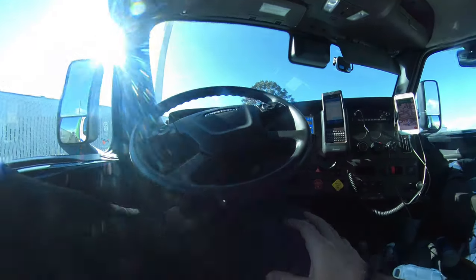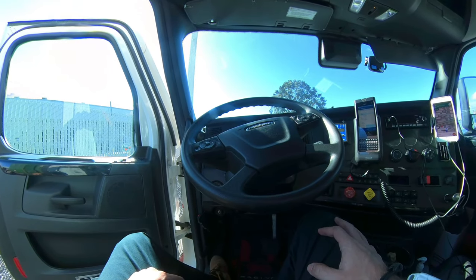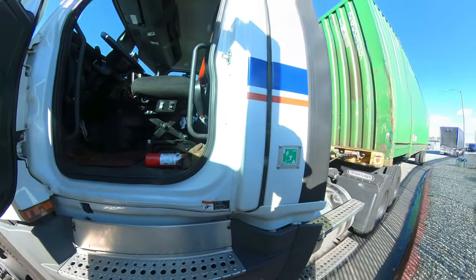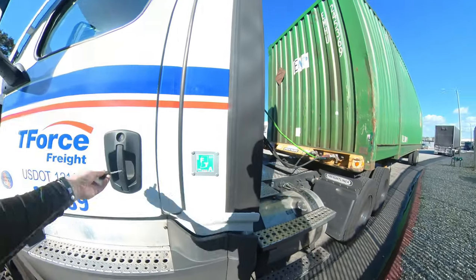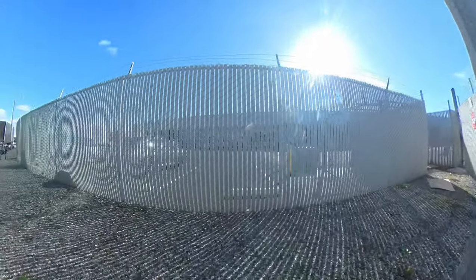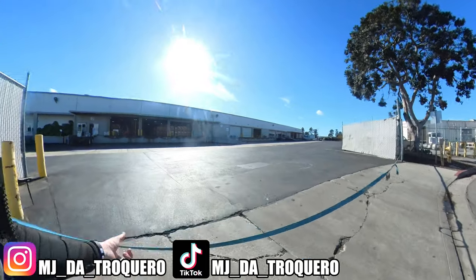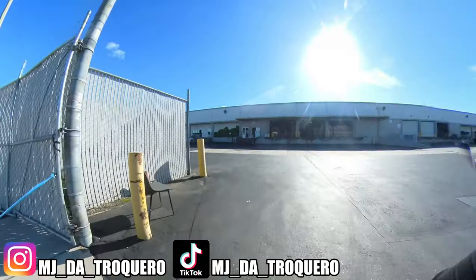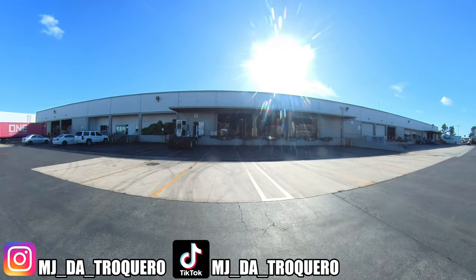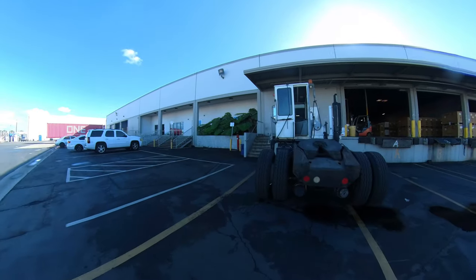All right, guys, we are here. We are at Yamaha. We gotta go check in to see what door they're gonna give us. And then we gotta come back, open the trailer doors and back it in. Normally they'll give us dock A through F, one of them. They'll be like, oh, park on whatever dock. But let's go check it out.